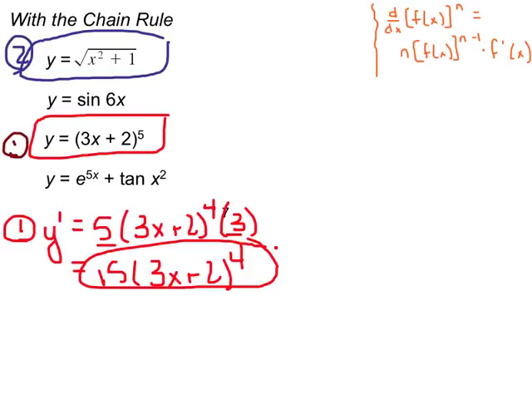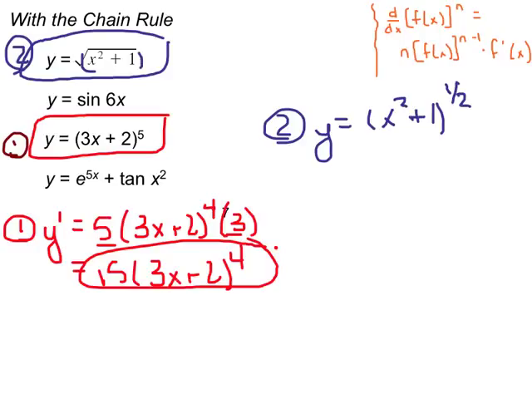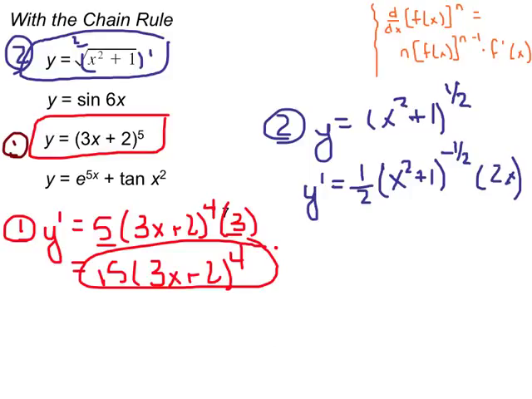Okay, so for number 2, it helps some people to rewrite that as a quantity raised to a rational exponent. So do that if you need to. That's raised to the 1/2, right? It's the inside power over the index, and since that's a square root, the index is a 2. Alright, so your derivative is going to be bring the power down times the quantity to the 1 less power times the derivative of the quantity. Now this time a few things happen. One is this 2 and this 2 cancel because I don't have any quantities.